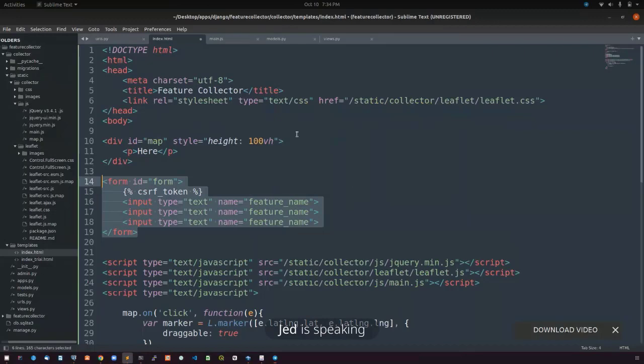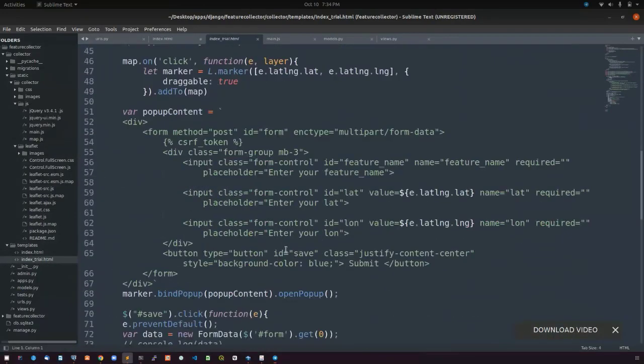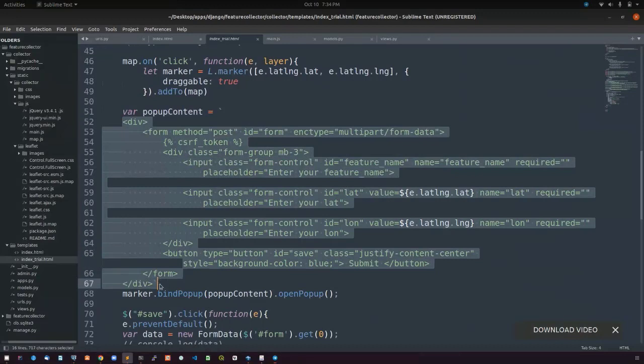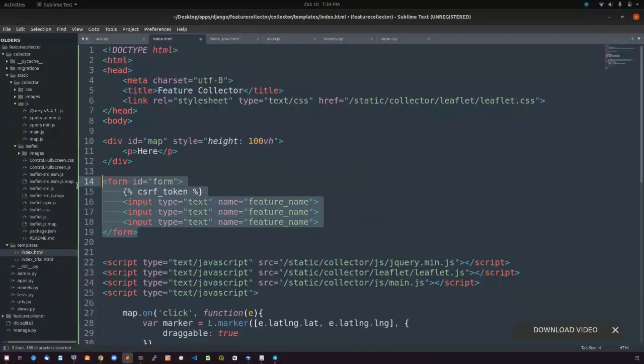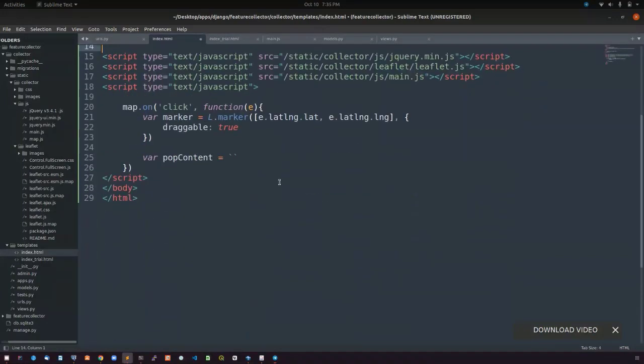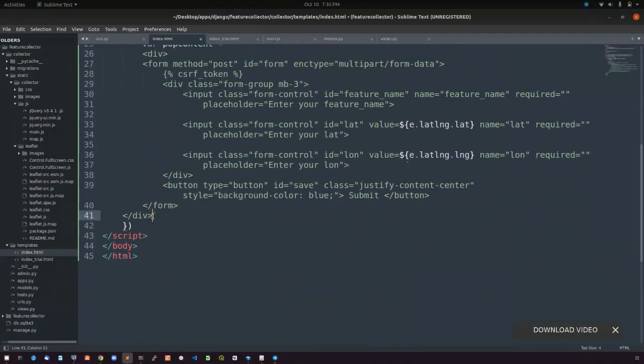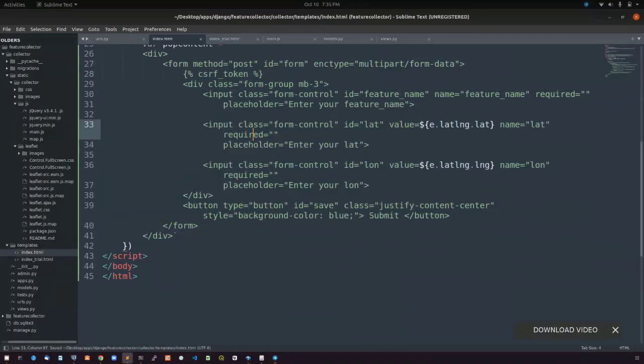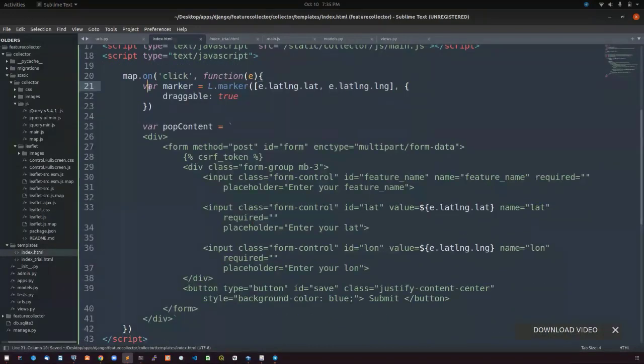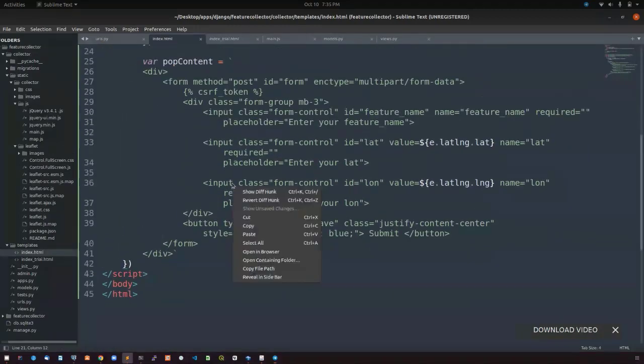But I have done this already, so let me just copy it because I have to do a lot. Let me come down here. So I have this. So I just showed you how I did mine. I don't need this now. So after you've created your form, you place your form over here. Let me use let, so the values don't keep on changing. All right. So this should be our content.